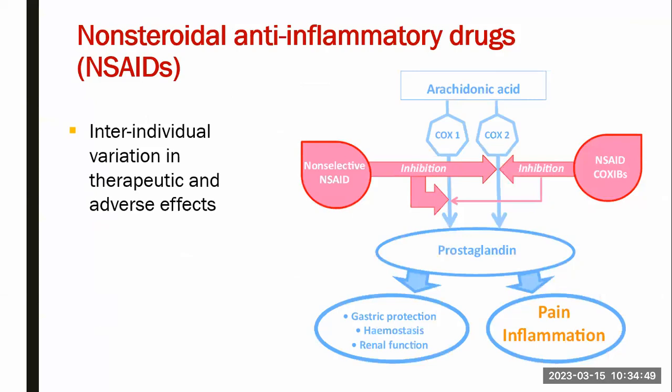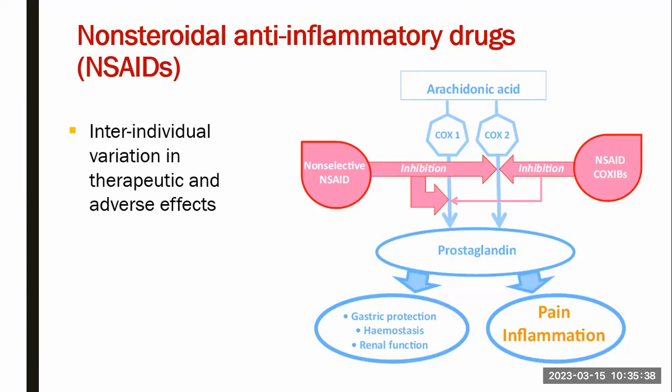Now, coming on to NSAIDs, my colleague has already mentioned that. We have the non-selective non-steroidal anti-inflammatory drugs and the selective COX-2 inhibitors. The difference is that if it's COX-2 inhibition, there is very little effect on COX-1, which is the constitutively present enzyme, which is involved in gastric protection, homeostasis, and maintaining renal function. So with COX-2 inhibitors, there are little GI side effects. And there are some controversies about the renoprotective effect of it, but there is little effect on the gastric side effects.